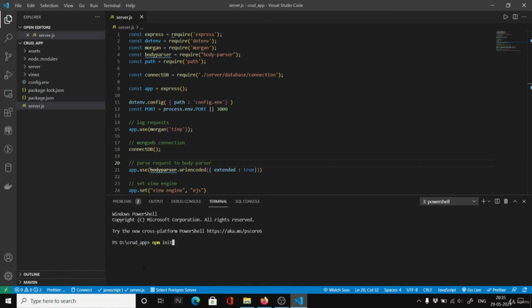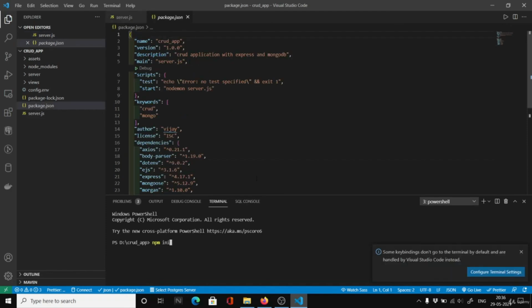It shows the entry point, which we will set later. It shows the test command and git repository, and it asks for keywords. You can give the keywords as crud, mongodb, and it asks for author, so you can give your name. With this, our setup is almost ready.